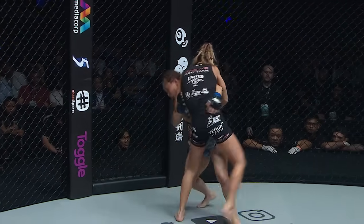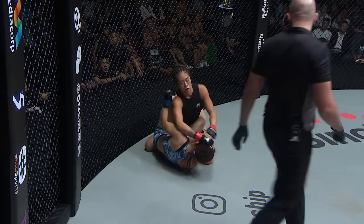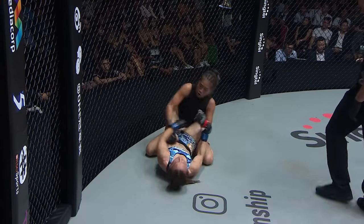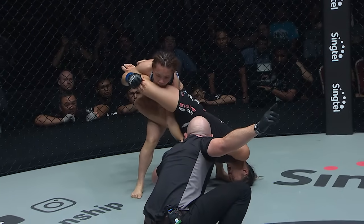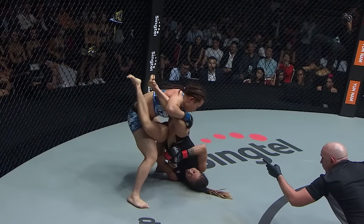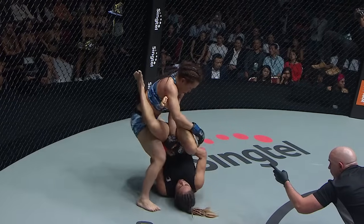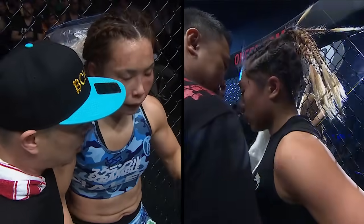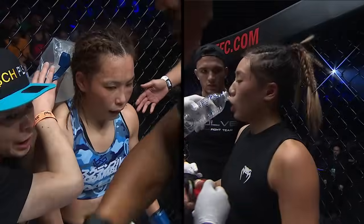Here's that takedown by Angela Lee — she gets that outside trip, drags Mei to the ground, and scores the takedown. On top, grabbing a little bit of ground and pound to the body, then mixing up — body, head, body, head. And then there's that arm bar — you can see the arm starting to bend. But then Mei Yamaguchi turns her thumb into the body. The thumb's gotta be pointed away from the body, pointed up. Mei Yamaguchi turns the thumb in so it faces Angela Lee, enabling her to keep the arm safe and pull it out.